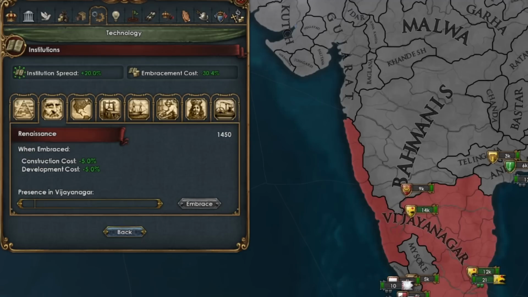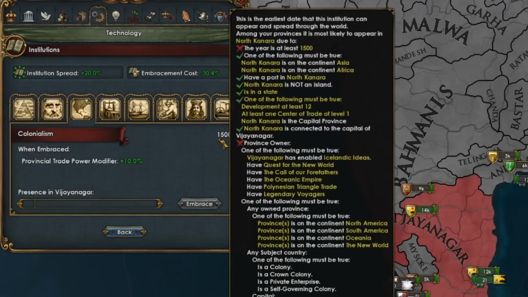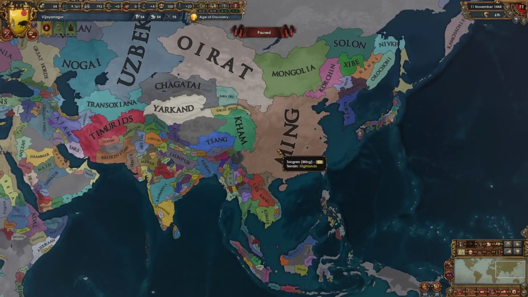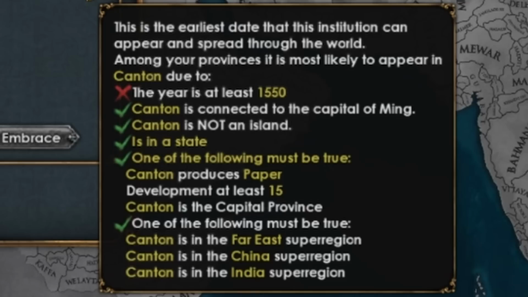And to add on to this, I changed the requirements to spawn a few of the institutions, namely Renaissance, colonialism, and printing press. You're going to see here that Renaissance, believe it or not, spawns in India in this timeline. Colonialism has the same requirements, but I went in and I tweaked the nations that are most likely to take exploration ideas. This time around, you're looking at Korea, Ming, Ayutthaya, and then a couple of random people in this general vicinity that I gave a little bit more of a reason to take, kind of like the Dutch or something like that. And you guessed it, printing press will spawn over in this vicinity as well.